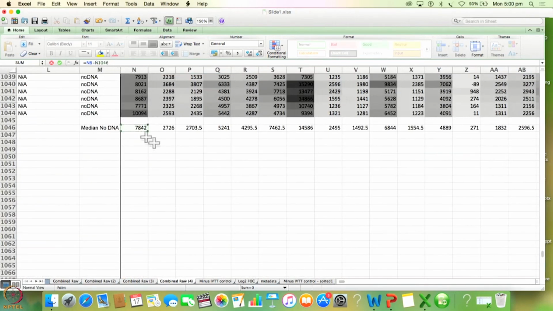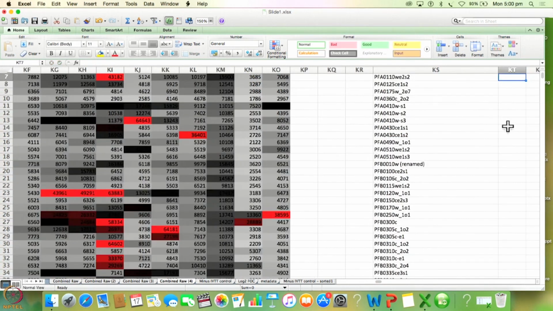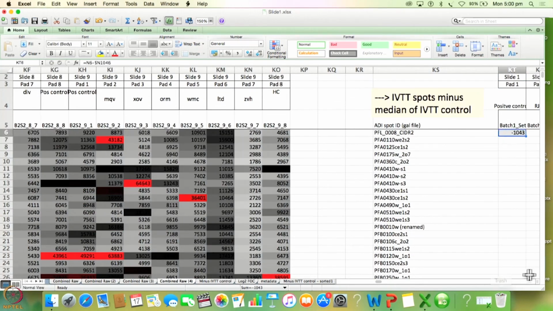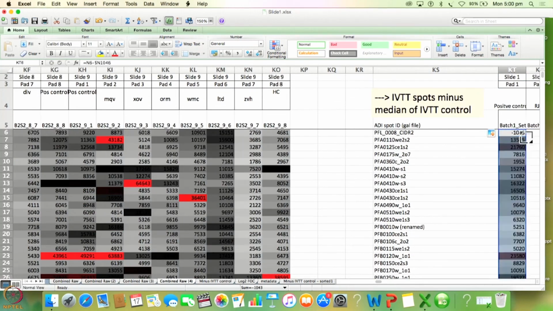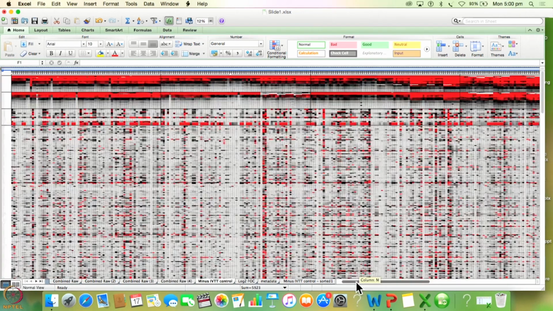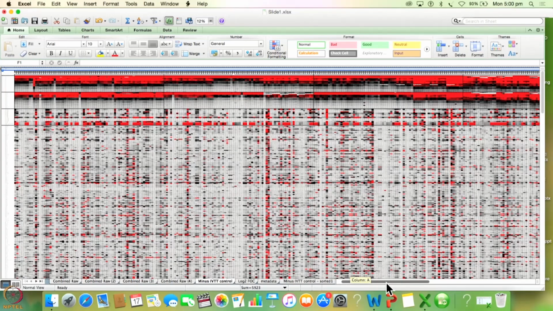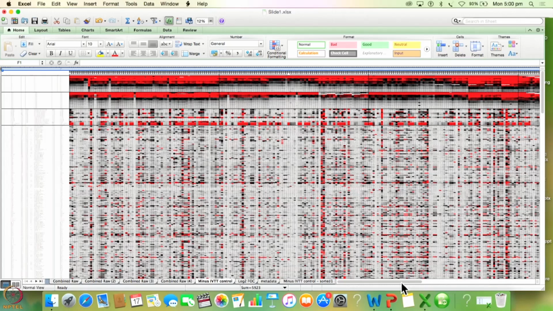Because I want this row to remain constant throughout, I am going to put a dollar sign in front of the row. This is what we get here, and now I am just going to drag this across as well as down. Once you drag and drop, this is the kind of Excel you get. I have just minimized this, but if you apply your color gradient, this is how it looks overall. So this is what you can use now to make your heat maps.